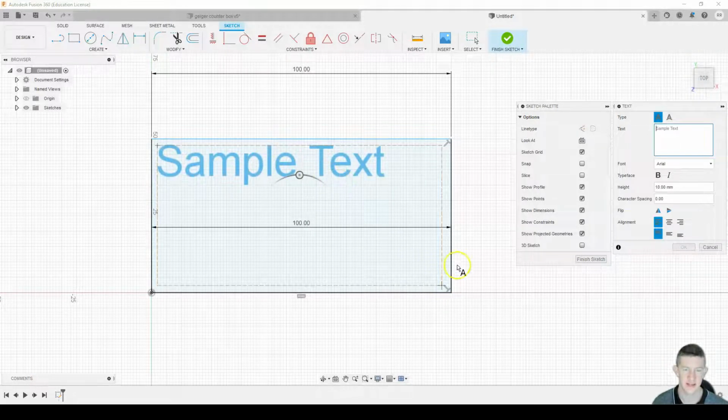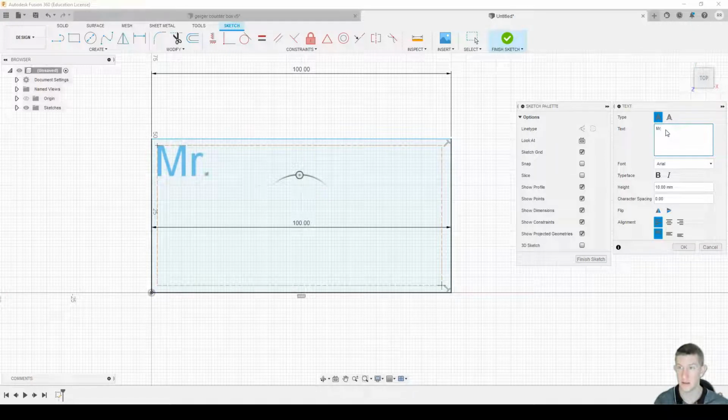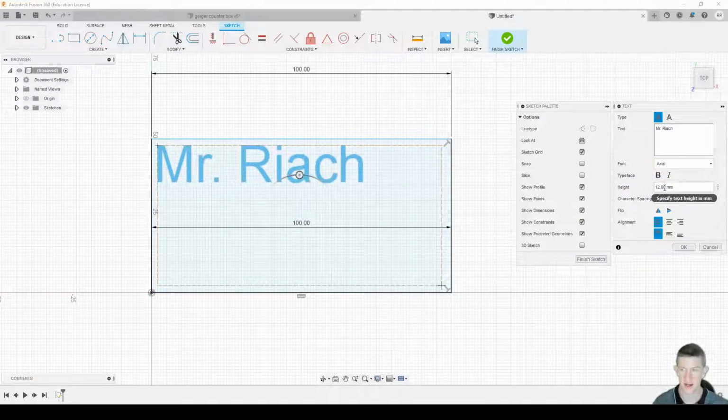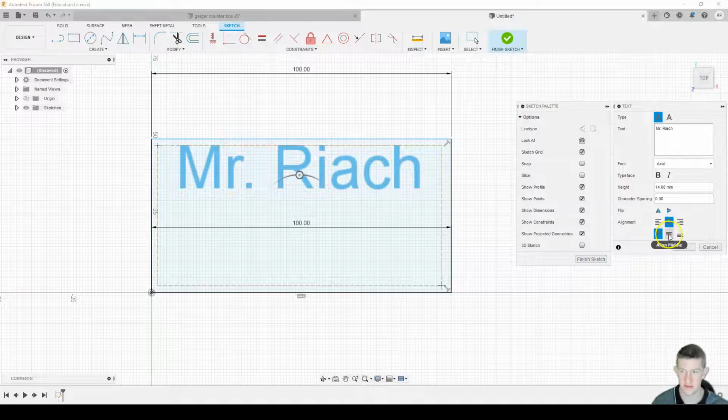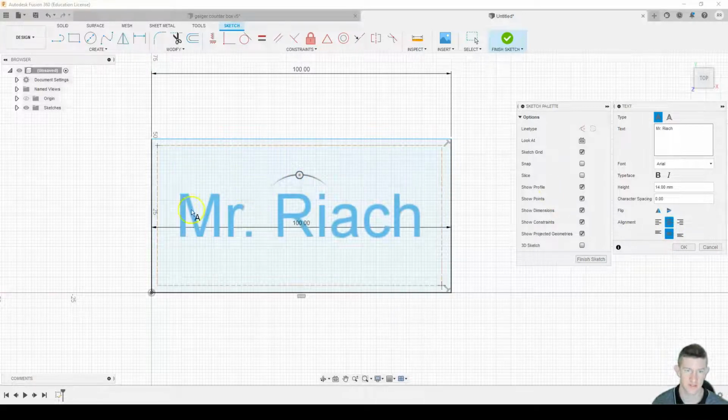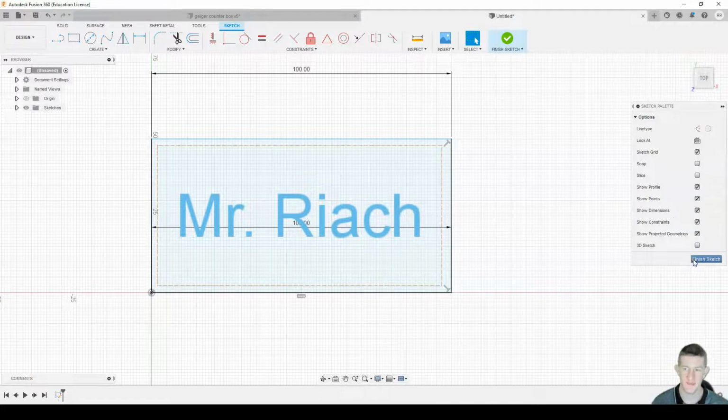Once I click the second time, it'll say sample text up here. So as soon as I type in my name, it'll start to fill it in. And just like you would expect, I can change the sizes, make it as big as I can to fit in that space, and I'll go from there. I'll center it, align it in the middle of my box, and I'm happy with that. I can change my fonts and things as well. Then I just click OK, and if there's nothing else I want to do here, I don't want to add any other shapes and things like that, I would click Finish.